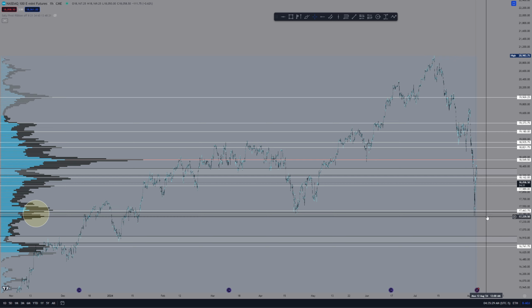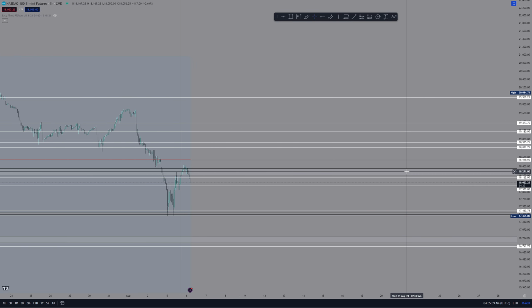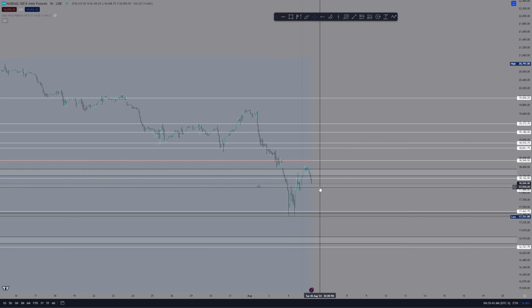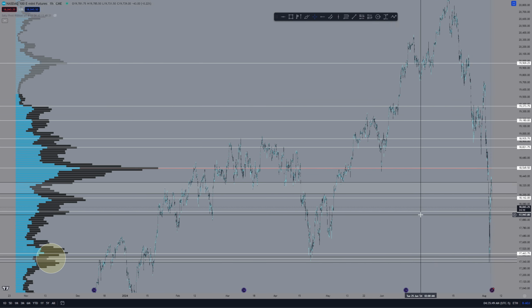We bounced off our low volume zone, which has been super, super crucial. Now we're trying to make this move back up to POC, where I'd assume we possibly chop between a range. As you can see, we're still failing to hold above it, but right now, for this session, and probably for the rest of the week, I'm not really sure NQ is going to get below this volume profile, which is really big.